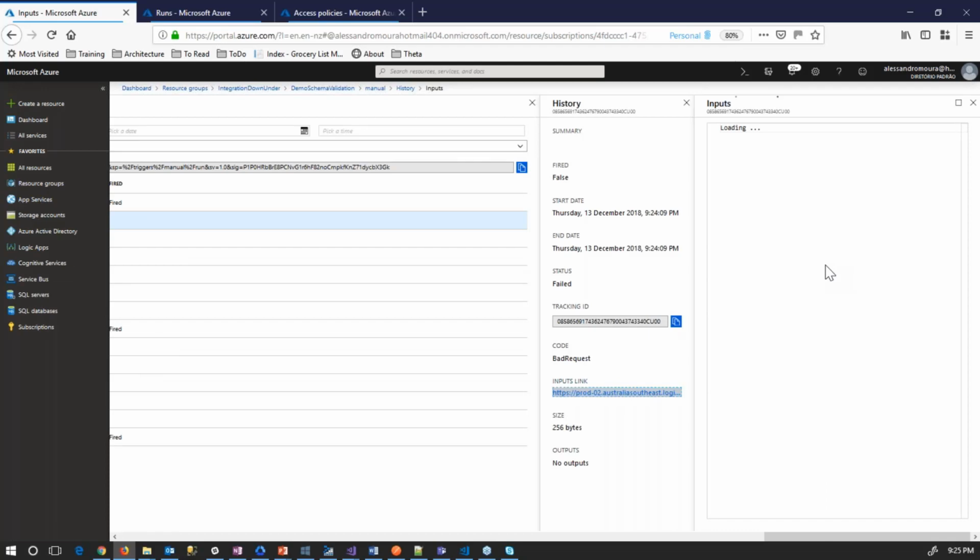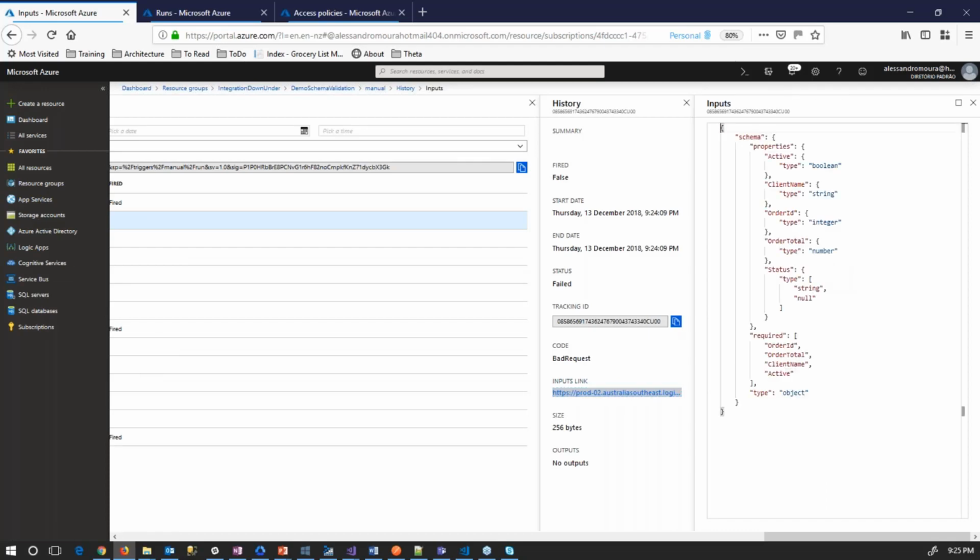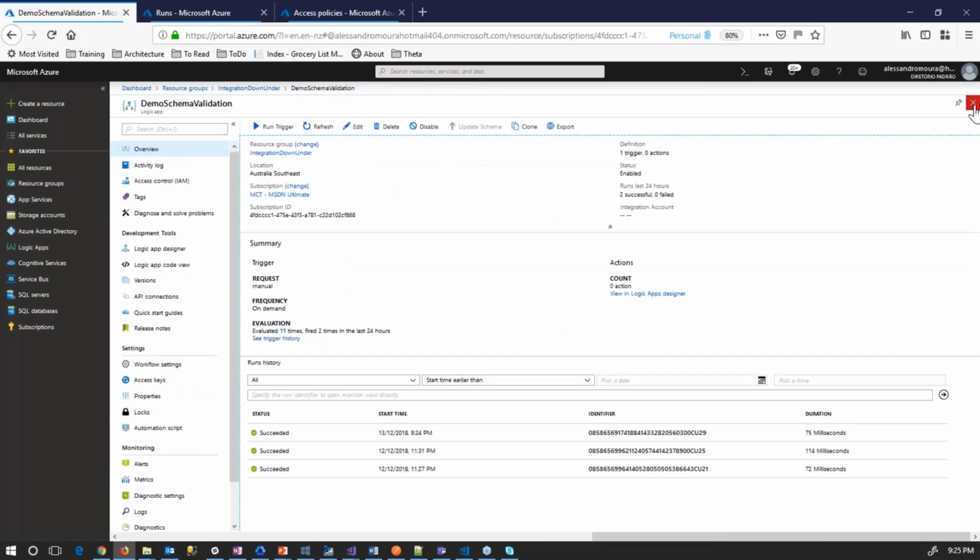So the input links, right? You could also have it published through API management and then be able to see the 400 come back from API management. Yep. Yeah, that's a way to fix that, since LogicApps doesn't have that information. Especially now with the consumption-based plans. Yep, that's true.